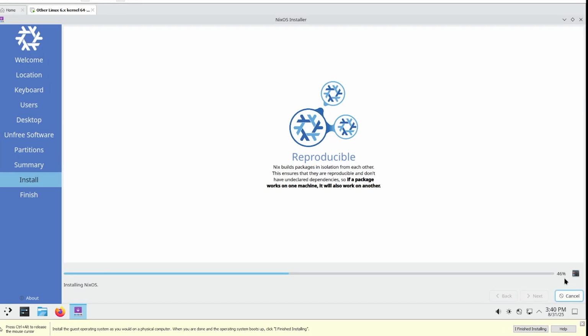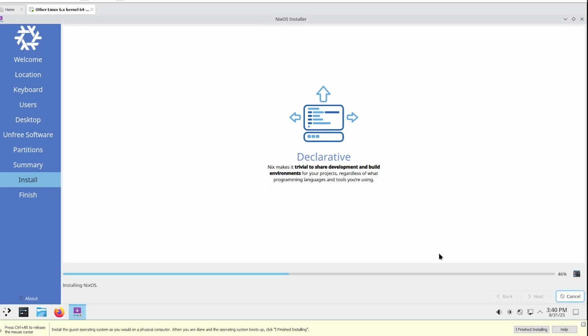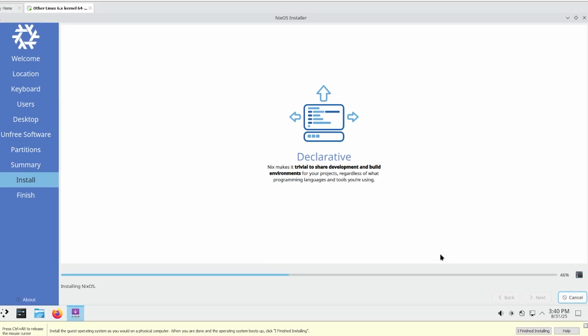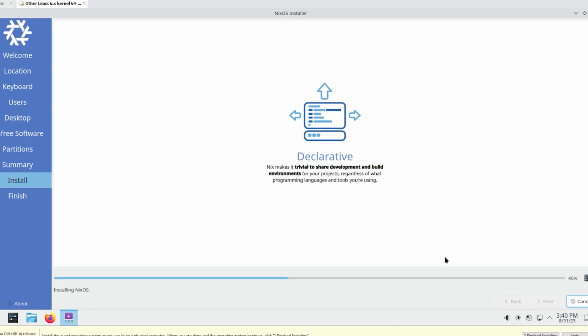Is it already 46% done? How fast does it go? So something I've heard about NixOS, and I'm not 100% sure if this is correct, but everything is basically done in a configuration file. So I don't understand how that works. I mean, for example, I have an Arch Linux setup on one of my laptops that uses the Hyprland desktop environment, or window manager, whatever you want to call it.